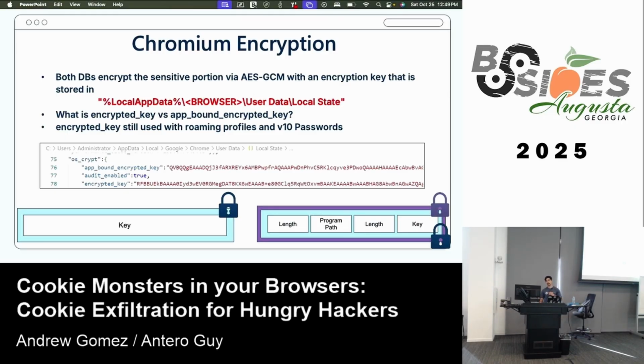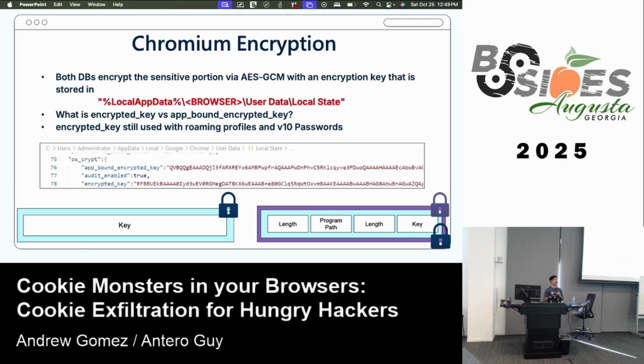I had mentioned they're being stored. There's a key used to encrypt additional cookies or even your passwords, and all that's being located in a file in your Local State. That's inside of your local app data directory, and two pieces of information are being saved there: an app-bound encrypted key, which is what we're now utilizing, or your encrypted key. I guess technically both of them are still being utilized. In some environments where you're using a roaming profile, because your system is constantly changing, it resorts to using your encrypted key rather than the app-bound key, and I'll explain why in a little bit.